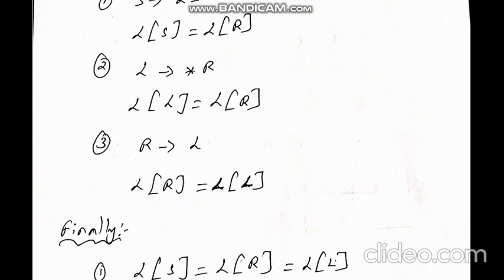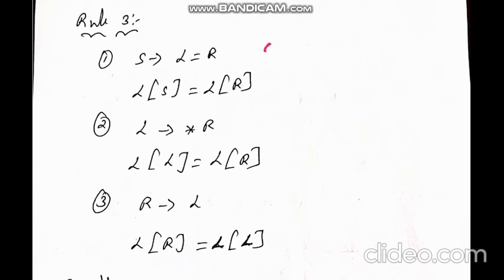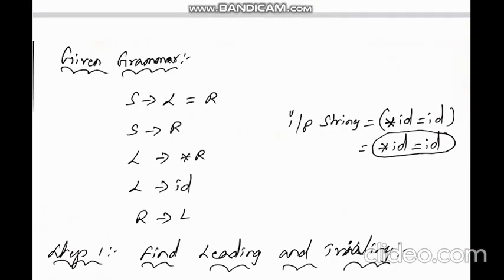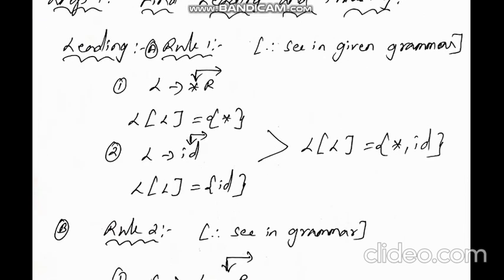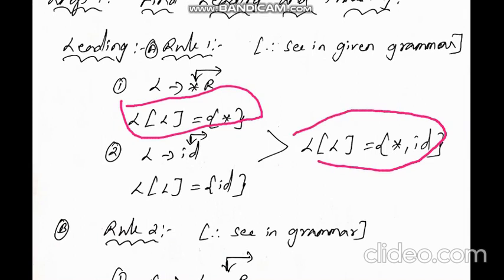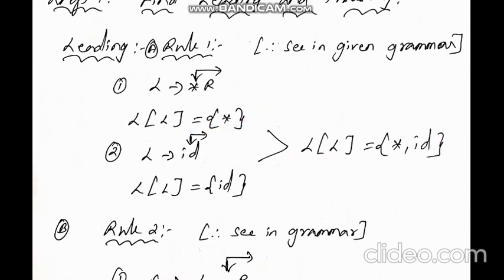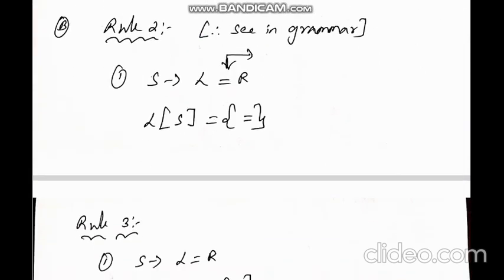Now we are going to take this particular thing and we need to write the final answer for this. So we have already found what is leading of S, what is leading of F, we found all the leadings above. I'll show you something over here. You can check it. Leading of L, we have a value. This is the final part of it. Leading of L, we have a value, and leading of S, we have a value. You can check it over here.